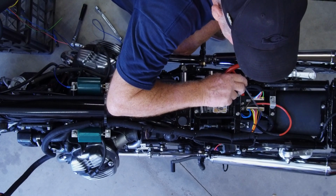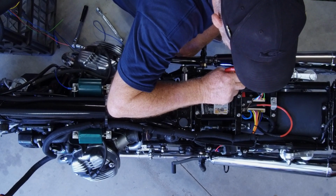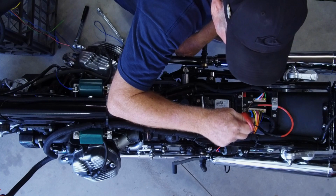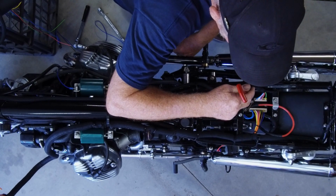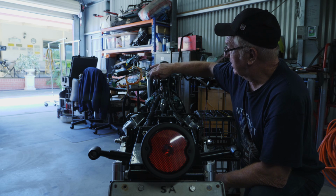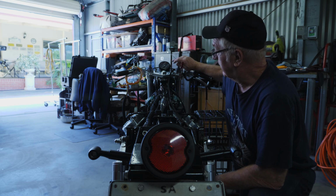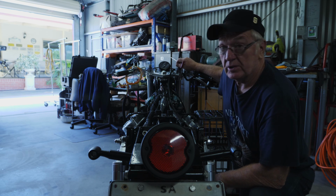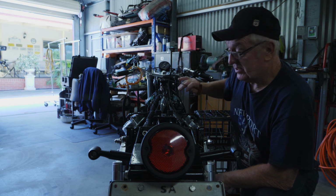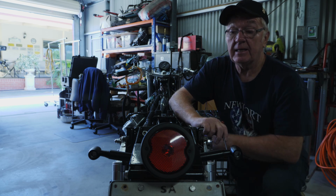Wired this up. All the outputs are here, they're all wired in. All the inputs are here and they're all wired in. Outputs going up this side of the bike, inputs going up this side. As I said before, I've got to wire up the front of the bike, speedo and all the switches and all the sensors on the motor. But I have wired up the back of the bike here.